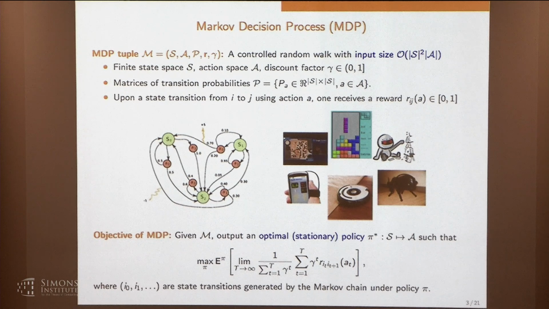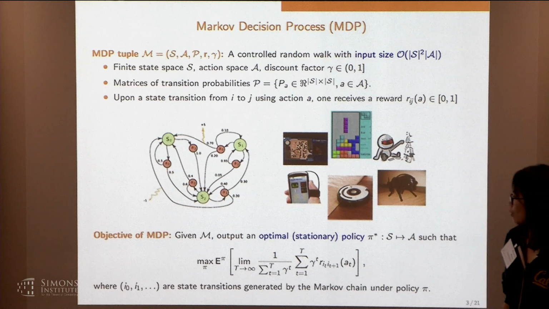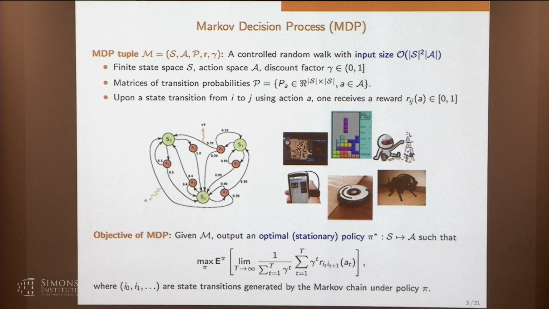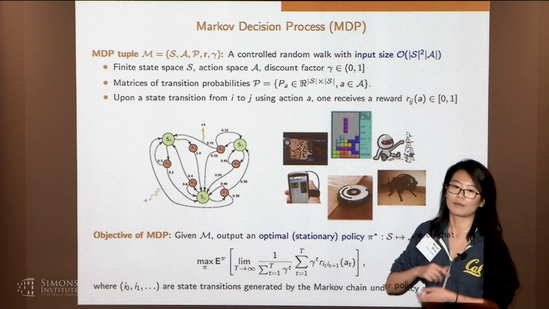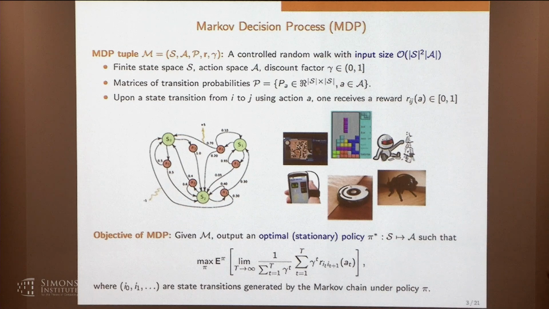So now what is our objective? The objective of MDP is basically I want to control my random walk on the state space in a way so as to maximize the cumulative return. A certain state transition is going to generate a score, right? For example, in Tetris, once we eliminate some line, we are going to make 1 point. And if we don't do anything, we're going to make 0 points. And then we want to maximize the expectation of total scores generated by this process.